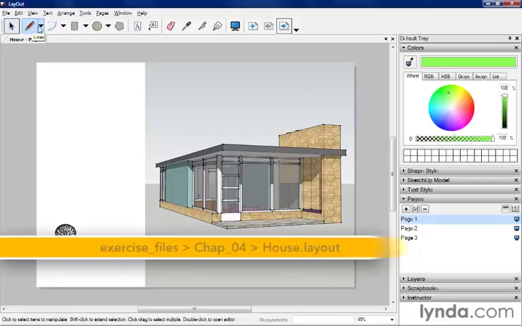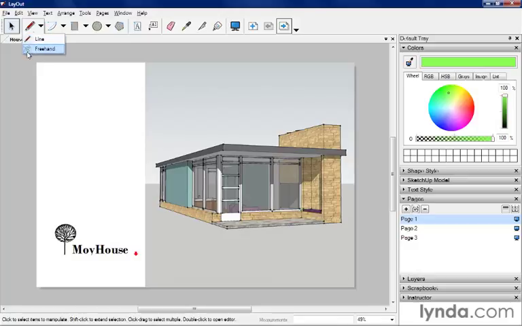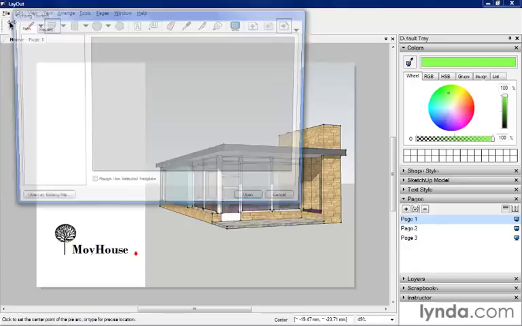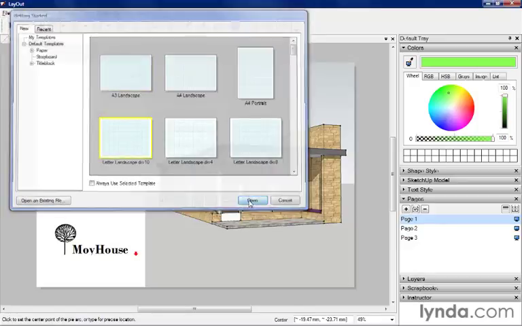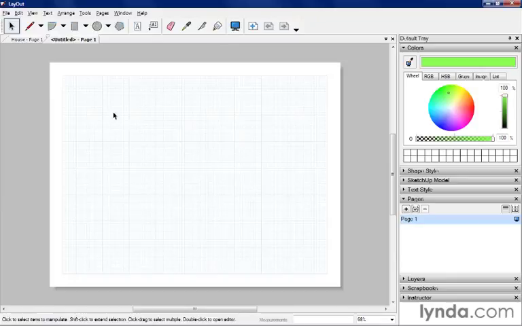As with any page layout program, Layout has some drawing tools that we can use. It has a pencil tool for creating straight lines. It has a freehand tool. Now notice how each one of these tools actually has a pull-down menu next to it, so you can switch between the tools. We also have arcs, and we have several different types of arcs that we can use as well.